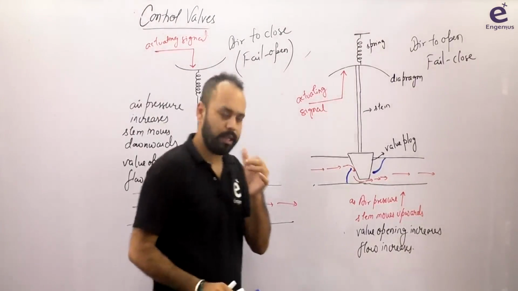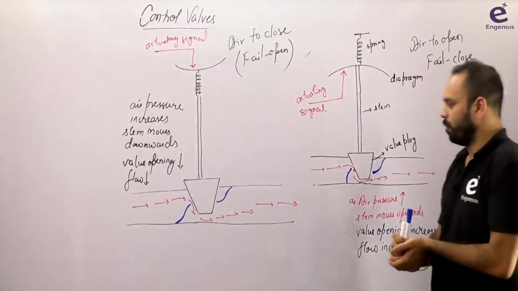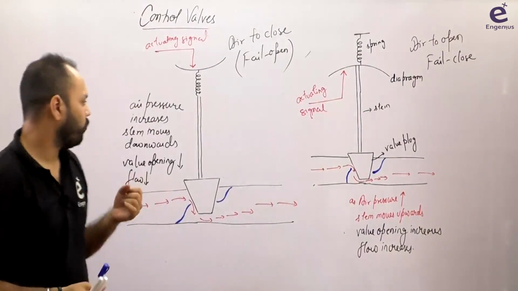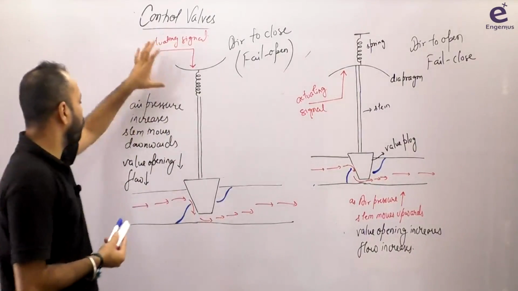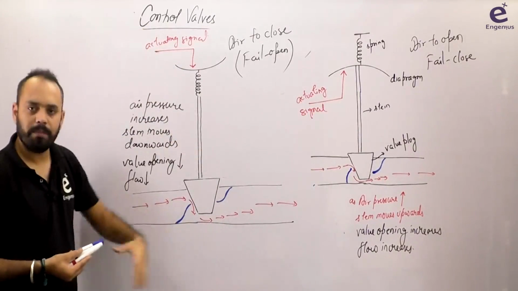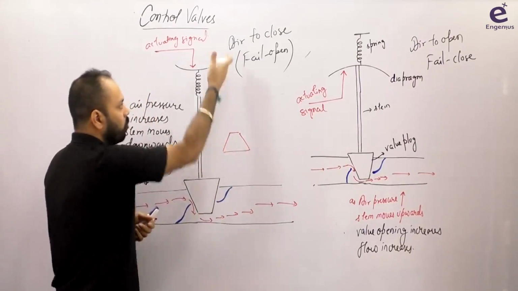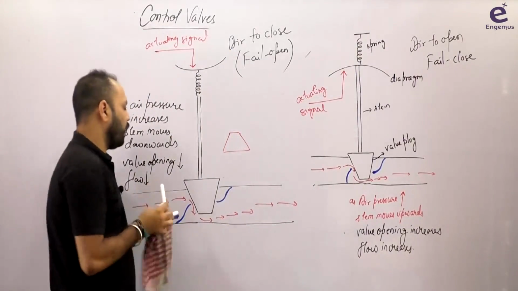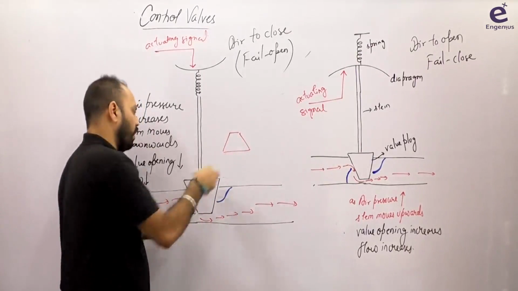So what you have observed is that the same construction, everything is the same, only the position of the spring and the position of this actuating signal has been changed, and we have the air to close valve and air to open valve, or fail close or fail open valve. Many books, in fact many standard books also have a different kind of construction. What they do is keep the same spring position and same actuating signal, right? But they change the nature of the plug. Instead of having this kind of plug, they provide this kind of plug, and the air to close valve becomes air to open. That is also correct. So if you find somewhere written that air to open valve has this kind of plug and air to close valve has this kind of plug, that is also correct.